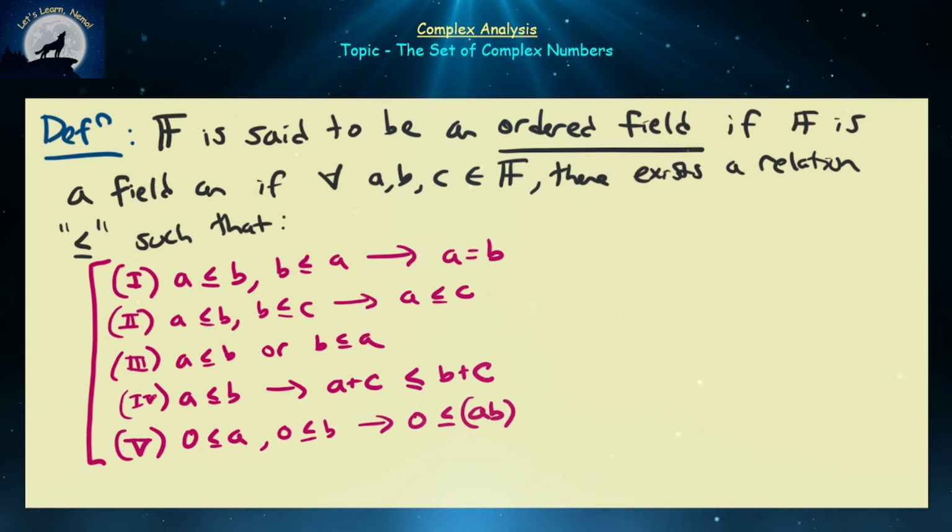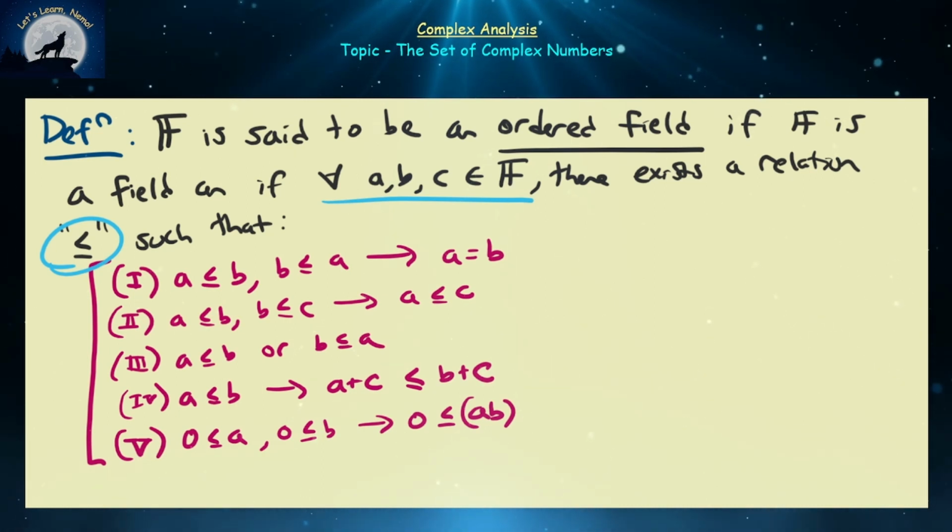But before I spell out what a really big difference between these sets is, let's also review what it means for a field F to be an ordered field. So we already know that R is a field, and we already have proven that C is a field as well. So we say that that field is ordered or orderable if there exists a relation, which I'm going to denote by less than or equal to, such that for all a, b, c inside of that field, we have these 5 relations that satisfy.